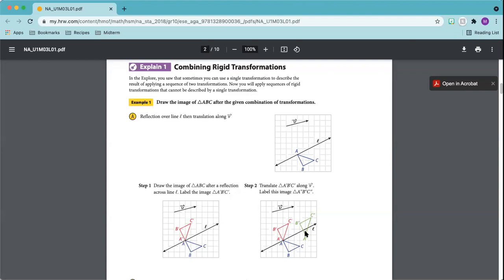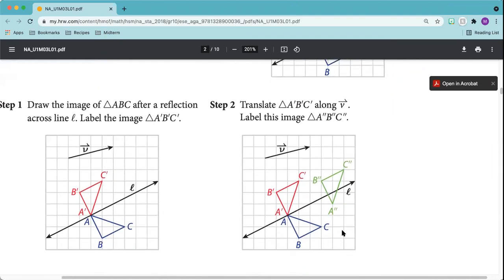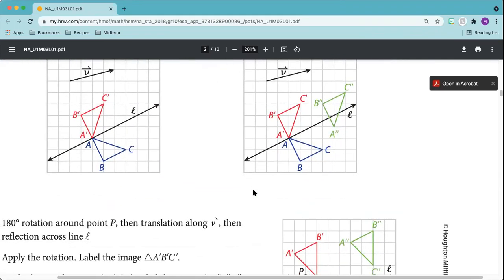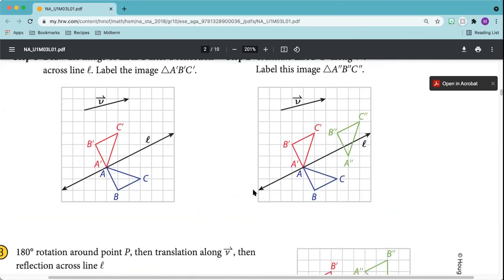But if you can see, I can zoom in. What do we have there? Two lines. So this would be A double prime, B double prime, C double prime, okay? It's not a secret to the names. It's just prime, then you have two of them, so double, okay? That would be it. That's multiple transformations with a triangle.